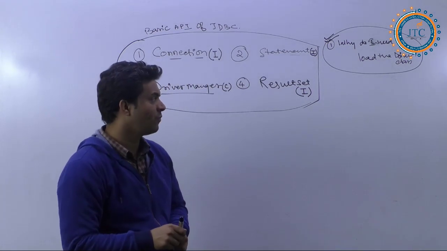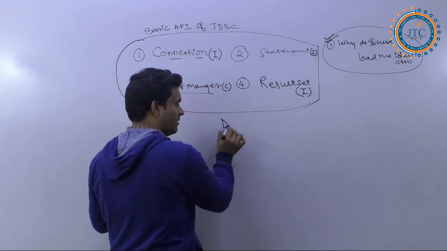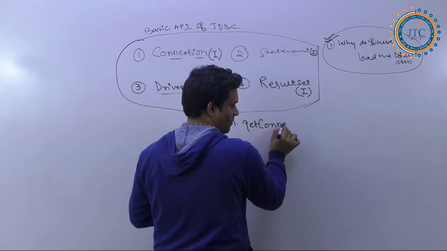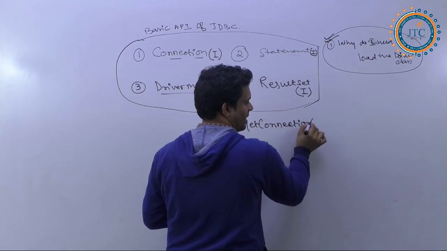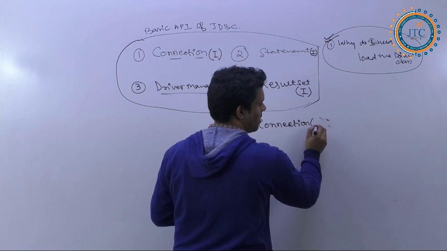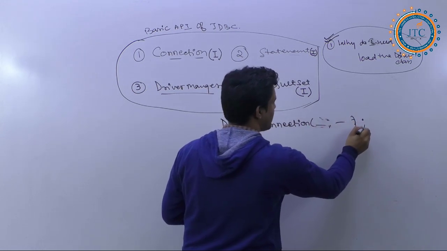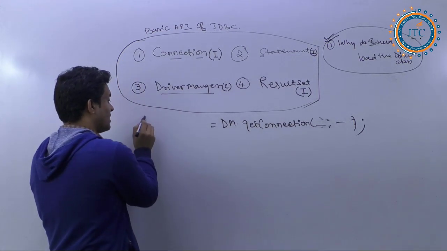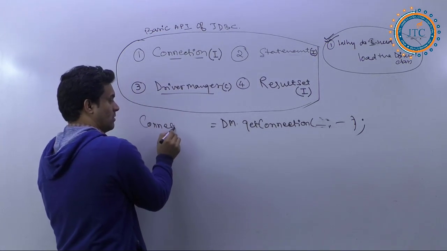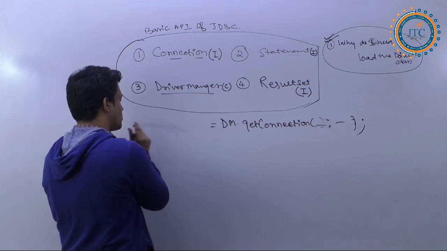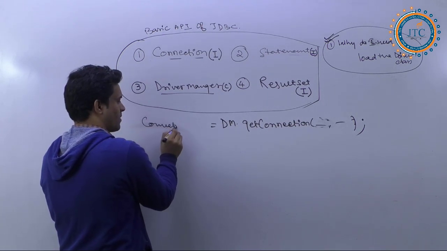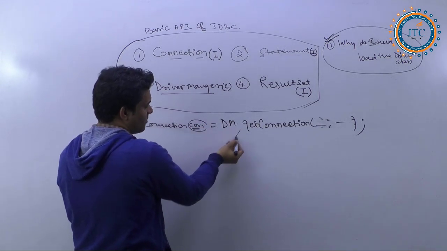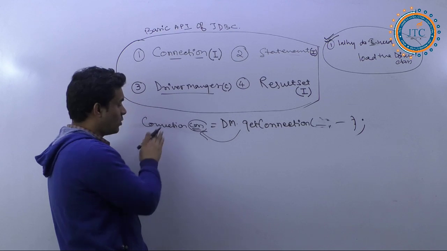So we called, what did we call here? Driver manager dot get connection. Here I am writing into this. This is the driver manager dot get connection, something we have written into this, and this is returning what? It is returning something called as the connection of something con. Connection of con it is returning. So in con it is giving something from here. Fine. So it is an interface.